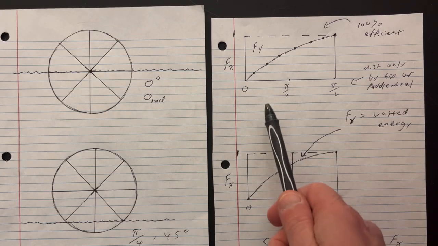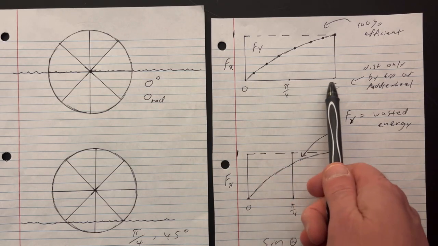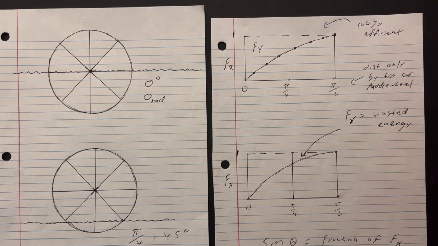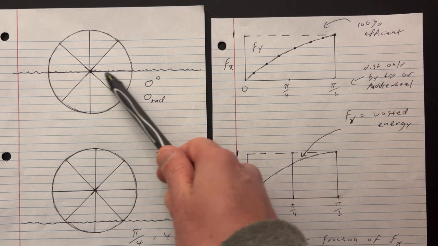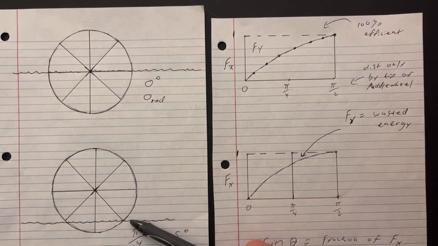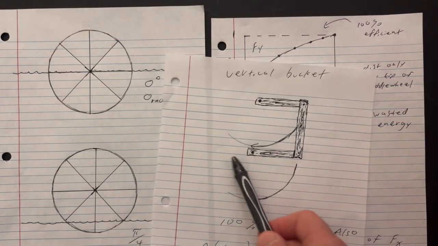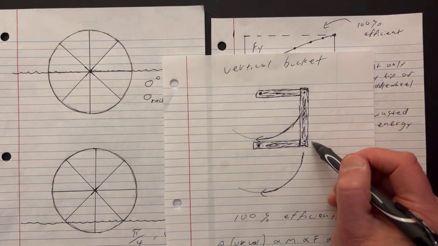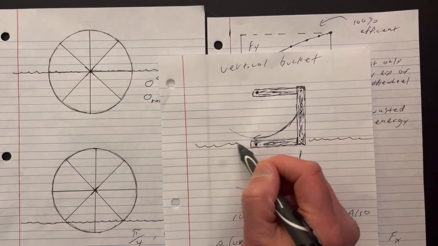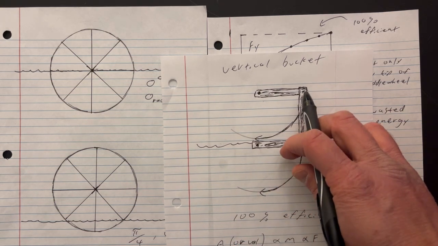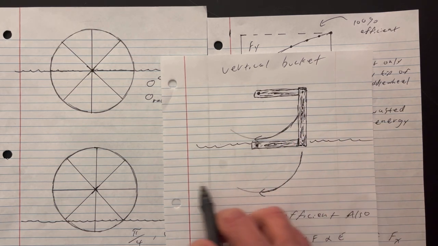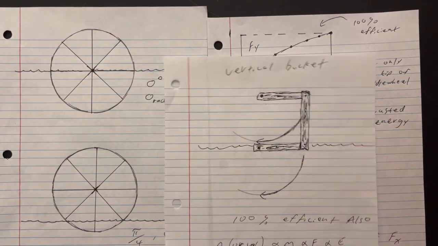So actually I found out if I wanted to, I don't have to use radians. I could actually use degrees right here, or I could use any number along the bottom, because all I'm doing is comparing the efficiency of a paddle wheel with the water at axle level, the water at 45 degrees, and then a vertical bucket paddle wheel, which is right here. Where we have maximum efficiency. Oh, I forgot, the water level actually is right here on a vertical bucket paddle wheel. If you're going to use this 4-bar linkage system right here, because this part right here will sink down into the water and push back and then come back up, and it just spins in circles.